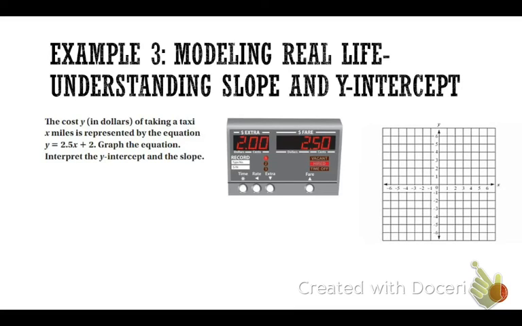Okay, what does Y stand for? Dollars. What does X stand for? Miles is represented by the equation. Y equals, I want you to rewrite it. Y equals, and I want you to write 2.5 over 1. I realize it's a decimal. Okay? I realize it's a decimal, but we're still going to write it that way. X plus 2.